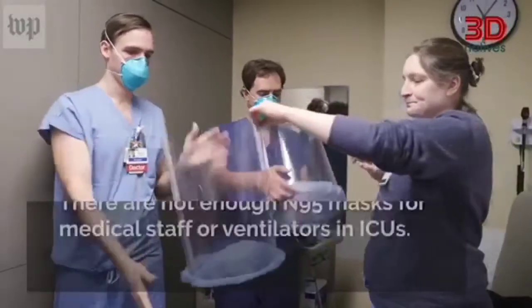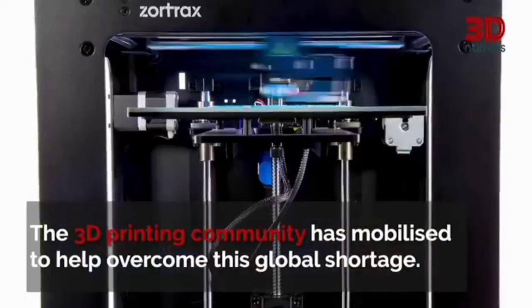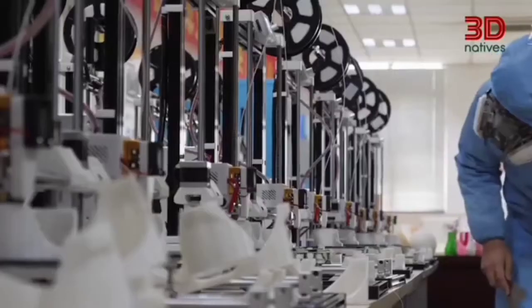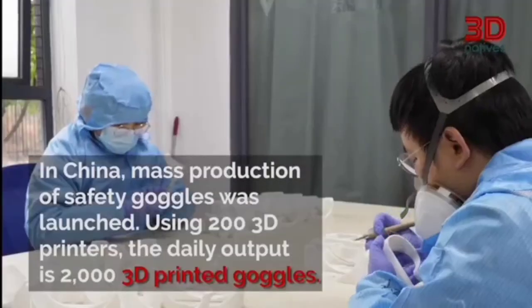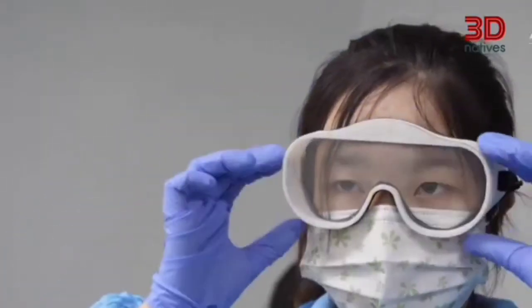To prevent the coronavirus from keep spreading, an initiative has been taken in the medical field, where its aim is to assist frontliners in handling this critical situation — specifically, the use of additive manufacturing in creating products for COVID-19 protection. Additive manufacturing has been a good technological support in the fight against COVID-19, as it has allowed hospitals to respond very quickly to their first needs after industry took relay since the pandemic.